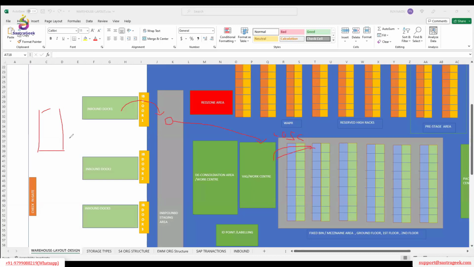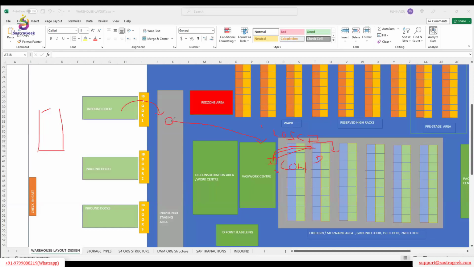Okay. Whether you drop the HU here through the conveyor, you will deliver to the second floor here. Then after that, somebody can put it into the mezzanine. Assume that is the first floor or second floor. So you can model it as a conveyor. That is one thing we can do, and you can do a start point and end point. That's also a possibility there. Okay. We'll try to do that.